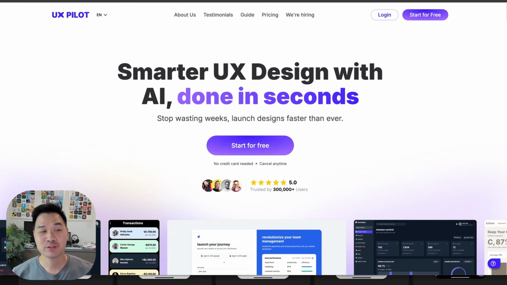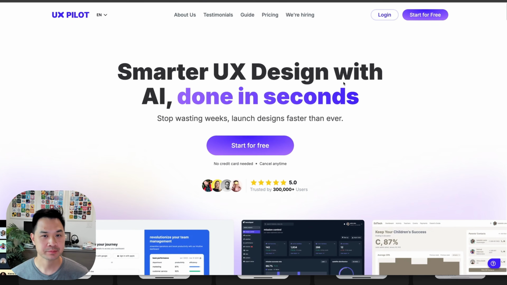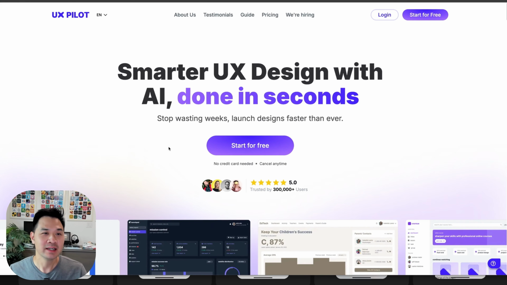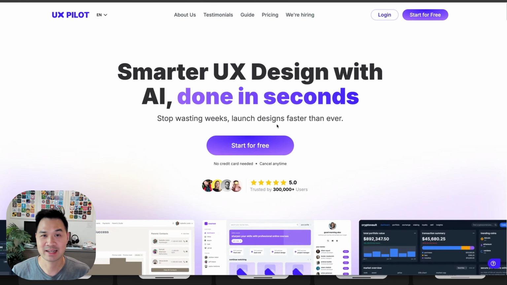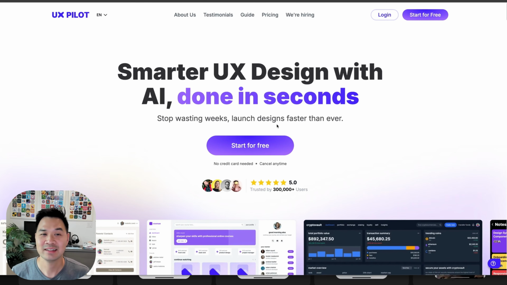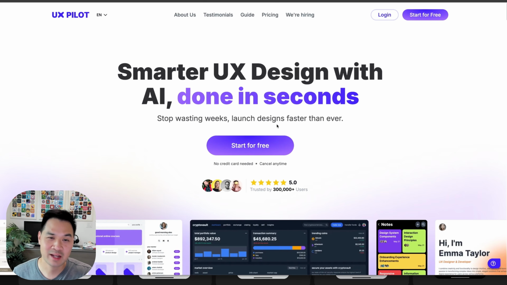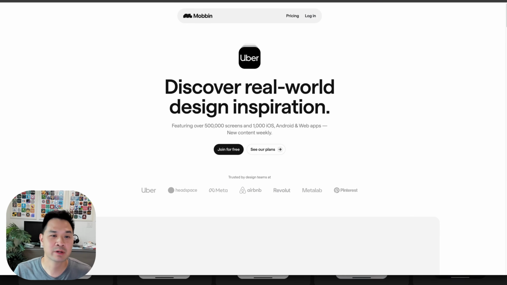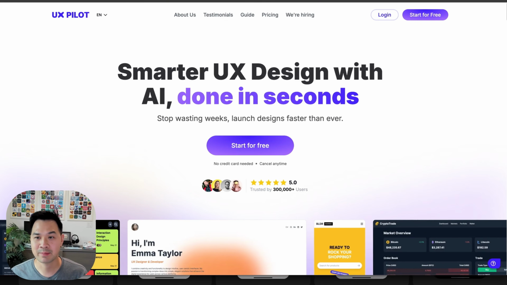So if you've seen my other videos, you'll know I'm quite a fan of this tool called UX Pilot, and you can do designs with AI. Problem is, if you just prompt it like a regular prompt, it's going to create pretty blue and white, businessy type designs that all look like that style. It's kind of like a default style that's not too edgy, not got too much personality, but it's not offensive either. If you want to infuse some uniqueness to your design, we're going to combine Mobbin, which has a lot of screenshots of different apps, with UX Pilot, and I'll show you how to get better results.